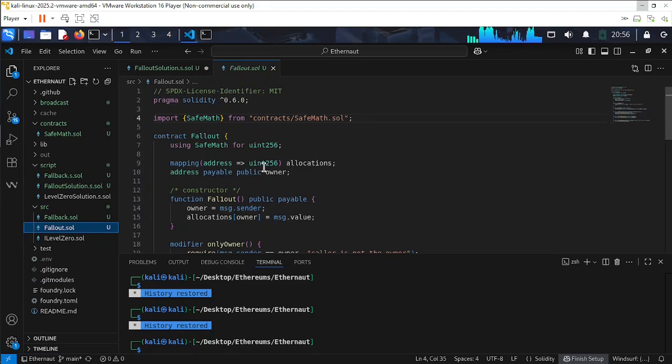As I said earlier, this function name here, Fal1out, should be our constructor, but the vulnerability here is that the people who wrote this code wrote Fal1out with a 1 instead of matching the contract name.